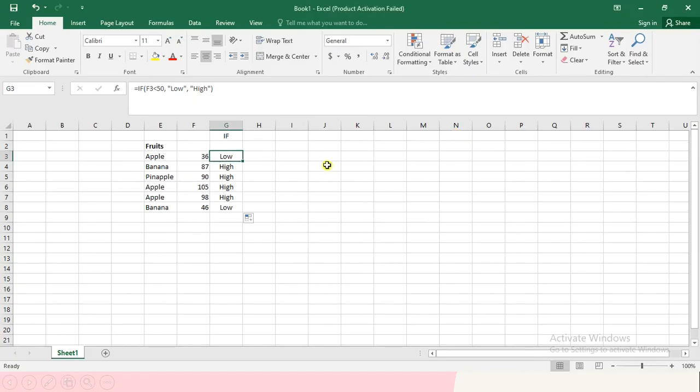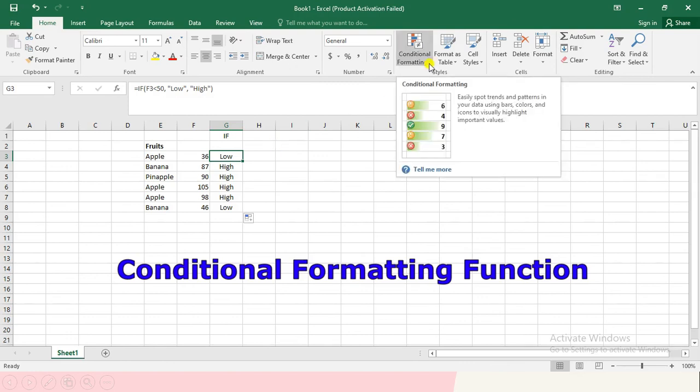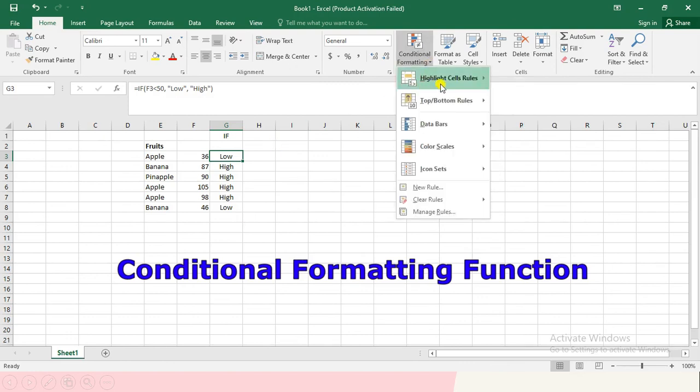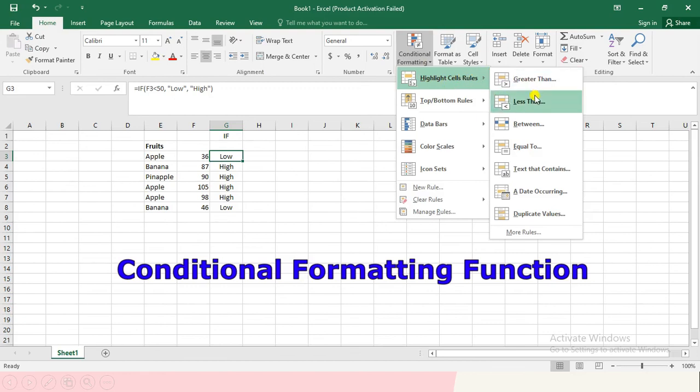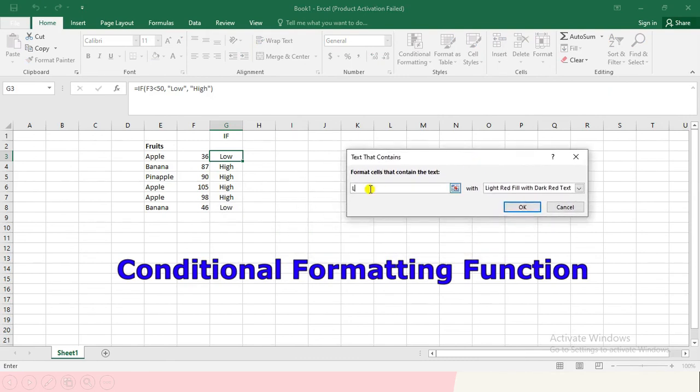Alright, conditional formatting, however, is using color markings. So for the conditional formatting, you can find it in the Home tab. And then we're going to look for the conditional formatting. So here, and then Highlight Cells Rules. So we're going to use Text that Contains. So let's say for low, we would like to have it filled with the color green.